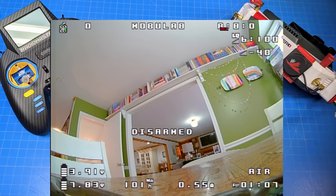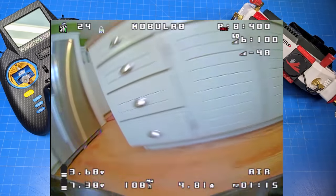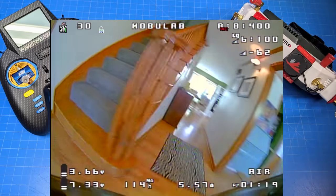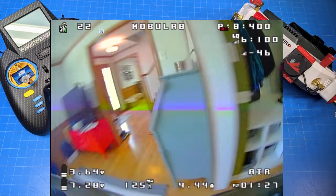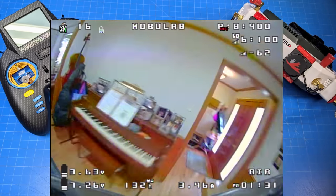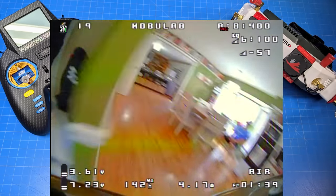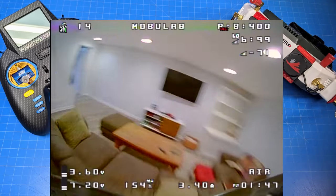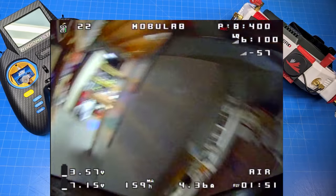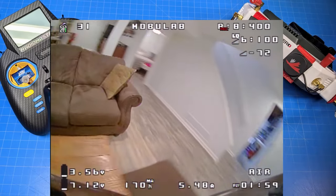That was my most dramatic crash. This next section is just an indoor sample. I don't think too many people would fly this inside a traditional home — it's 2S, 2-inch, so it's going to feel pretty jumpy due to that power-to-weight ratio. If you want to fly it inside, you're really looking at large commercial or industrial indoor spaces — warehouses, gymnasiums, open-plan offices — rather than a typical home.